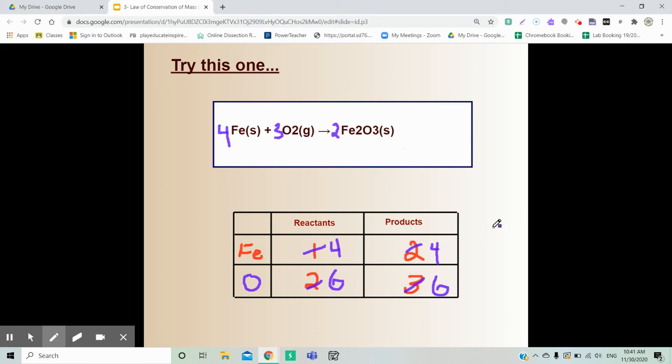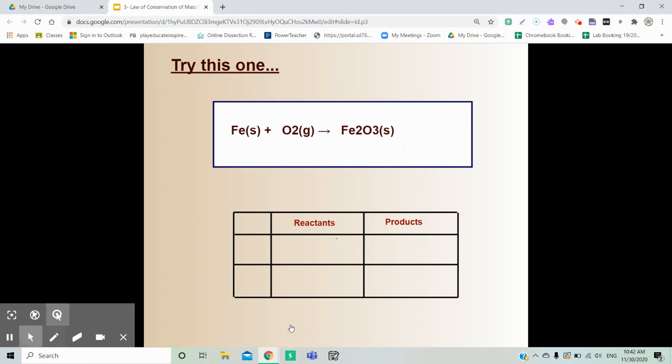And that is the odd even rule, where you try it. If you have an odd number on one side and an even number on the other side, erase it, double it, and try again. All right. So balancing. Hopefully it's starting to make a little bit of sense in how you can balance chemical equations. We're going to do a few more quick examples, and then I will let you try it out yourself.